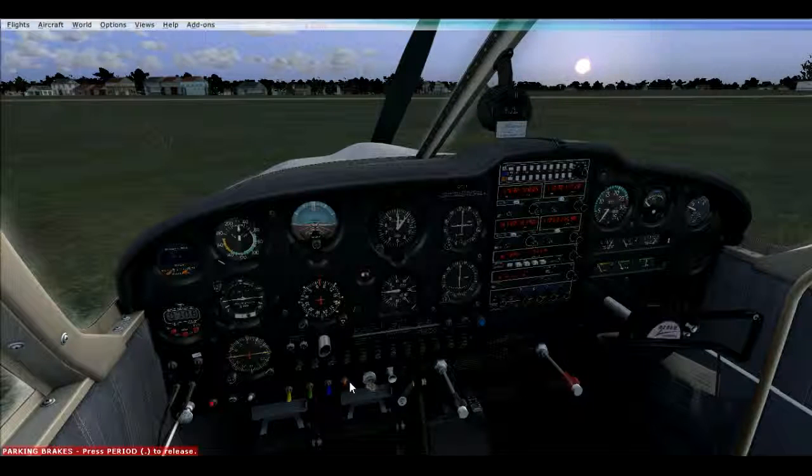Carby is off. We can turn the beacon off. Strobes can go off. Headphones can come out. Radio stacks, transponder can go off. I believe that's the ADF can go off. The COM2 can go off. What's this? Oh, that's the ADF can go off.